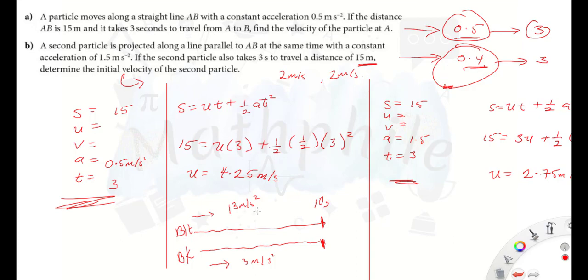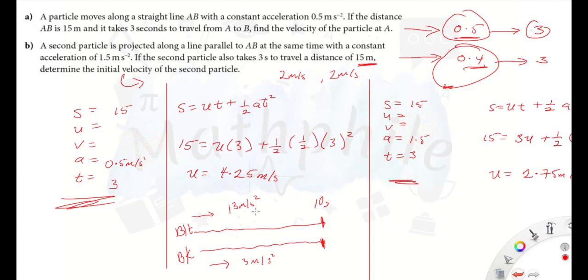One acceleration is 30 meters per second squared, and Blake's acceleration is 3 meters per second squared, and they arrive at the same time. It means that this person, Blake, started off with a greater speed. That is the only way they're going to arrive at the same time.